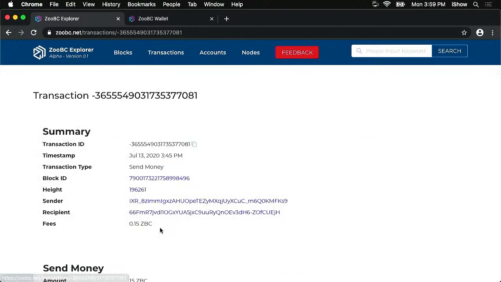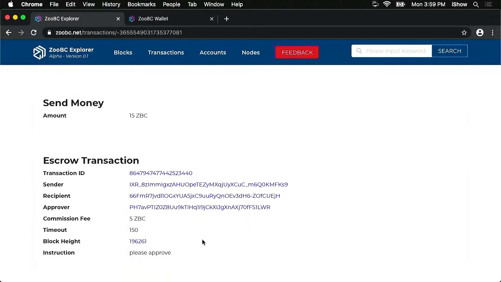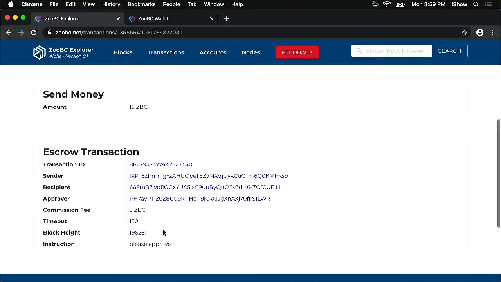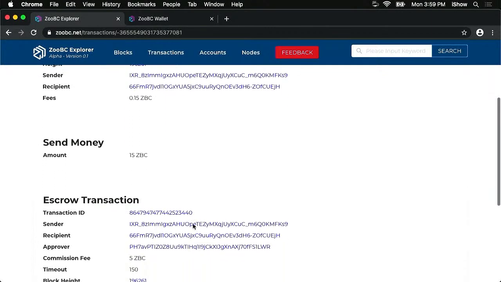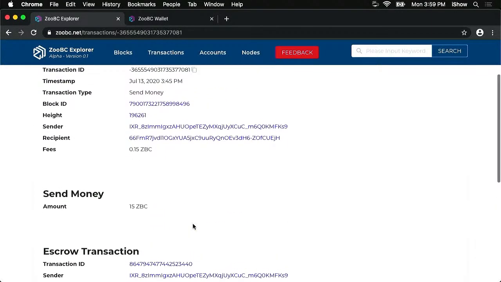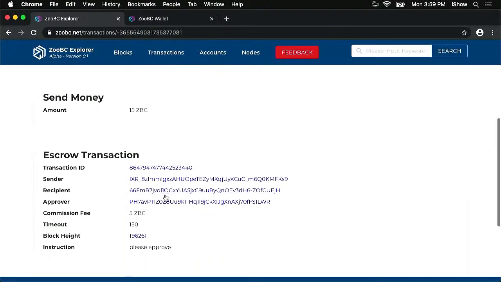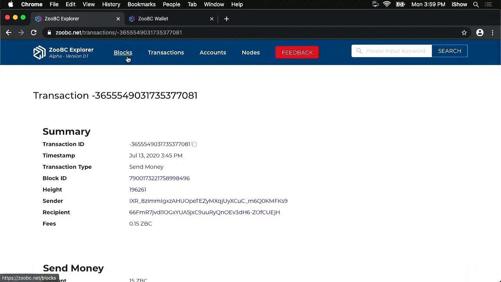And I wonder, if I look at the transaction ID itself, it actually has an escrow transaction block. So here I see the original and the 5 commission fee, exactly. And I get to see the block height where this transaction occurred, which should be, okay, here's another issue. So this transaction was initiated at block height, blah, blah, 261. It lists the escrow also as being at 261, when in fact the escrow transaction came in at another time. So this is another little quirk that we have to work out in our Block Explorer.